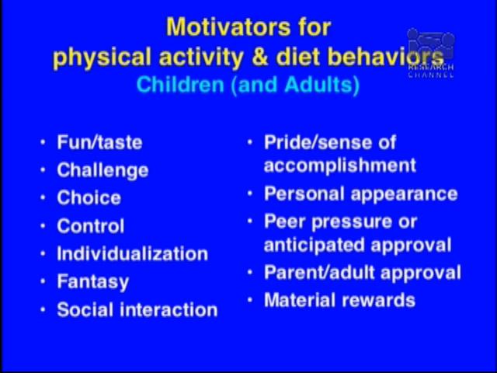And then probably lowest on the list, but something that needs to be included, is material rewards. Those are the types of things in which we sort of bribe kids to do things. And they do work in the short term. They can backfire in the long run, so we don't want to necessarily depend on them, but it's part of what everyone uses, so it's worth at least mentioning.